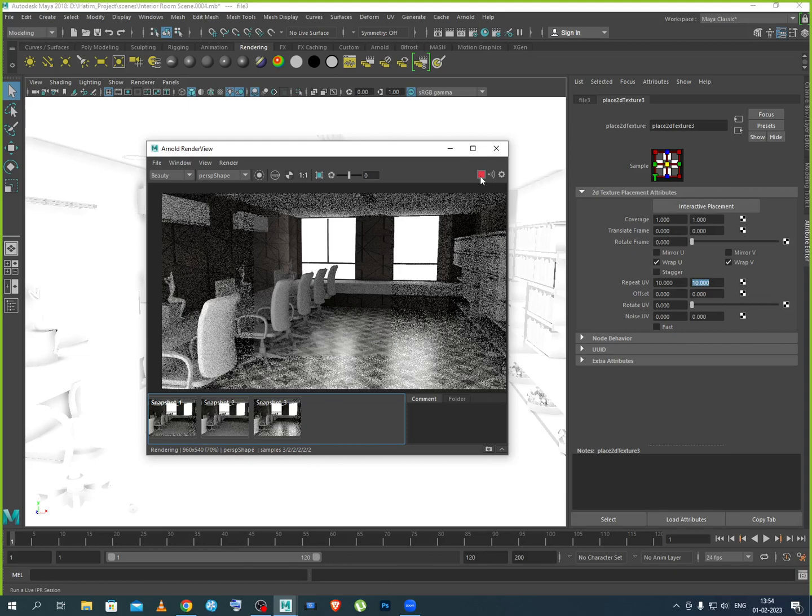This is not a texturing class. We are just applying some options to the budget objects, but texturing will be separate. How to do everything, I'll show you and explain in detail. Right now our scene is completed. So how we can apply basic light and basic texture to this one, that we are seeing in this section.